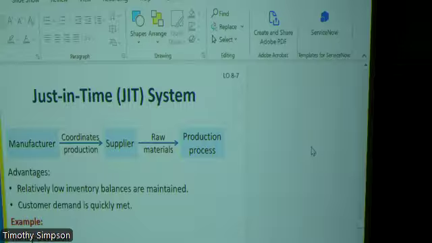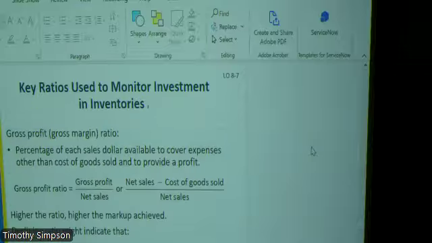And this is something that if you've talked to business owners before, they'll say all my cash is tied up in inventory, right? We've heard that refrain again and again. So this is one way to avoid that. Remember that the overall topic of this module is inventory management. So JIT is one of those. There are a lot of other methods as well. Flexible manufacturing systems, which are this idea of moving workers around different areas, and a lot of different areas that are involved with trying to reduce inventories.